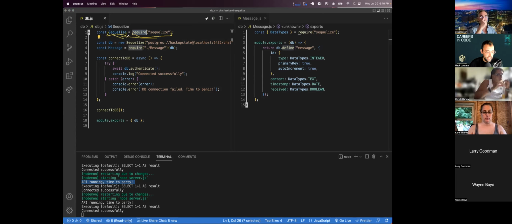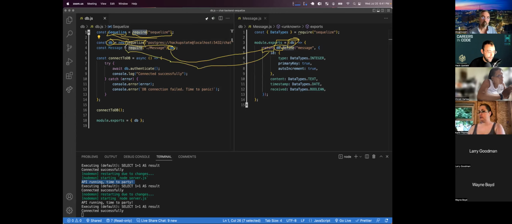We use our Sequelize down right here to connect into the database, which stores into the database here. That database then gets sent in to right here, which then gets sent in over here. We then use that DB to define here, and whatever gets returned from here ends up finding its way back over to our message here.